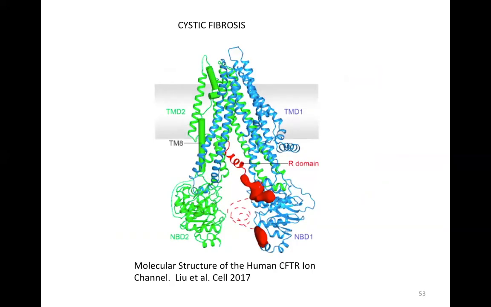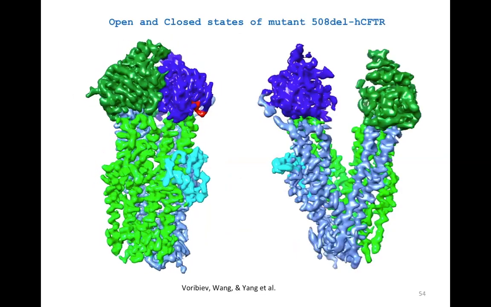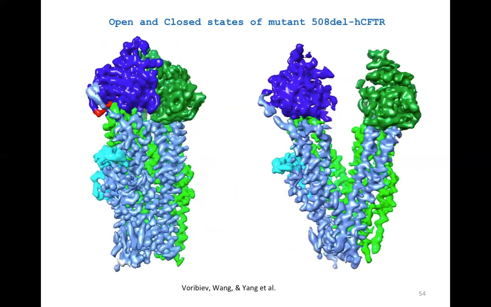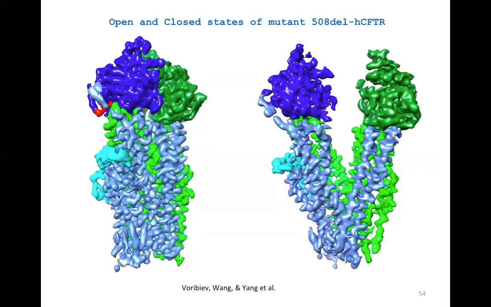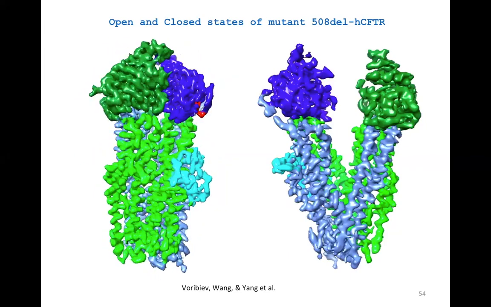Here's another collaboration that I am involved in at Columbia. The molecule, the receptor that is responsible for cystic fibrosis. Here's the publication, the first near-atomic structure, which was obtained at Rockefeller University. And here are our own contributions with John Hunt's group, where we look at the relevant mutant that causes the disease.